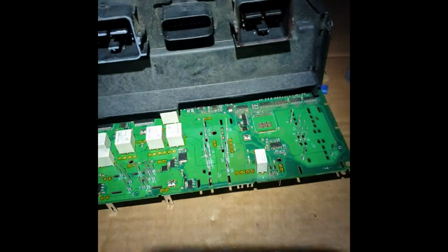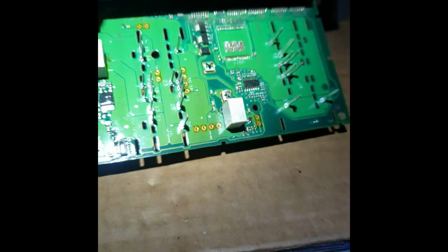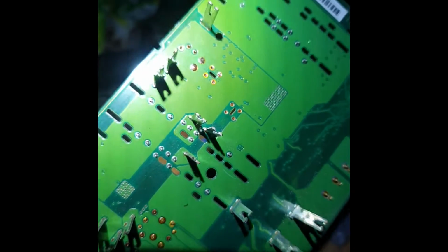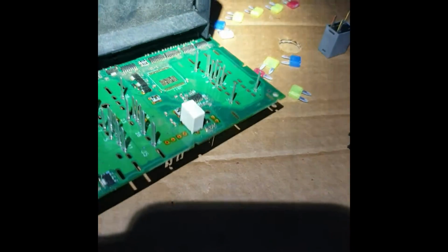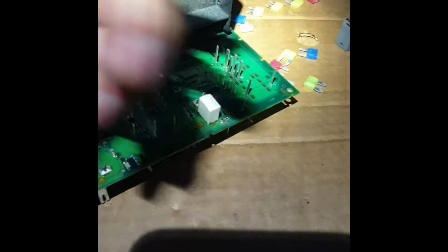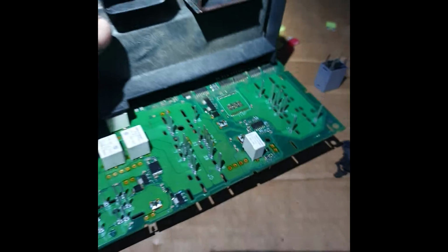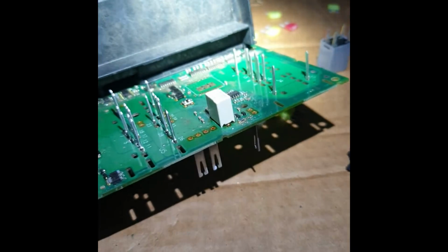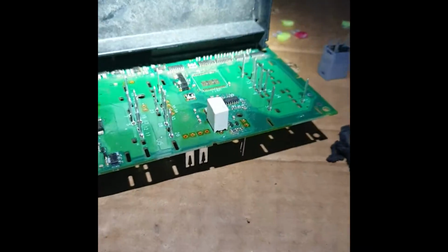But what I found is that the problem is this relay, this small relay. So try to change it. I think I make cables to go out, and after that we can change what we want, and there's no problem anymore.